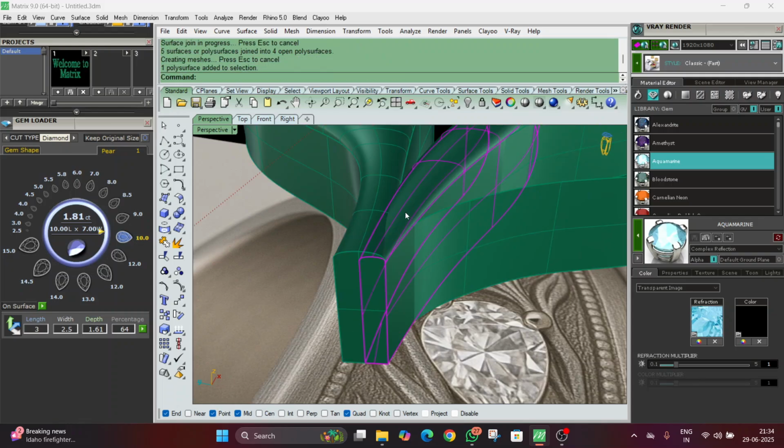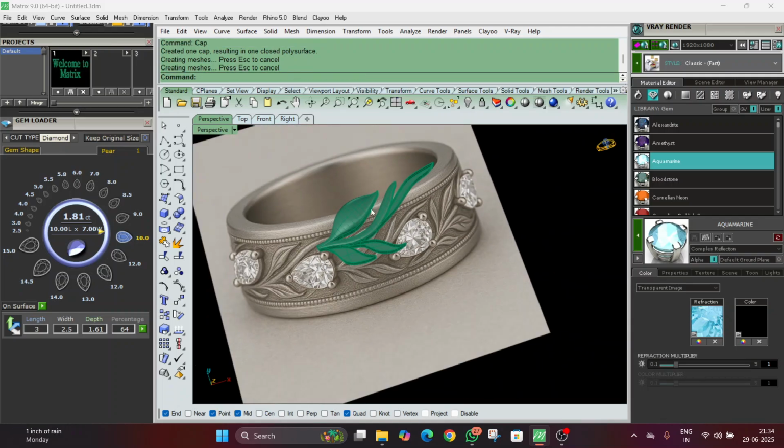Control A, Control J. Control A means select all, and Control J means join.